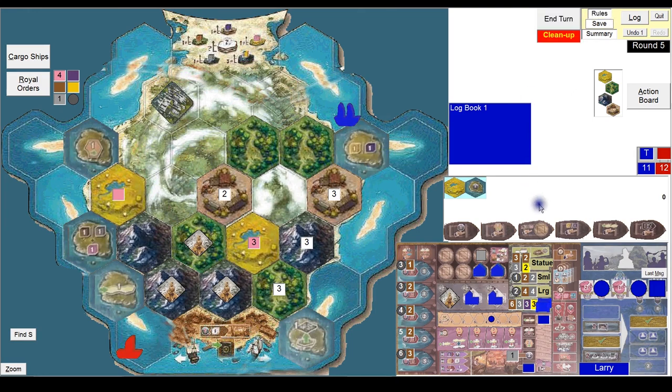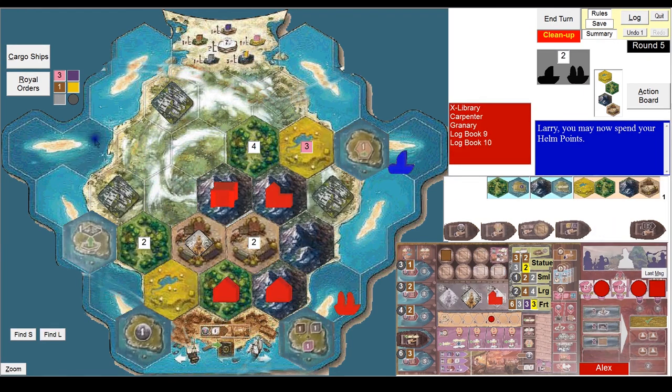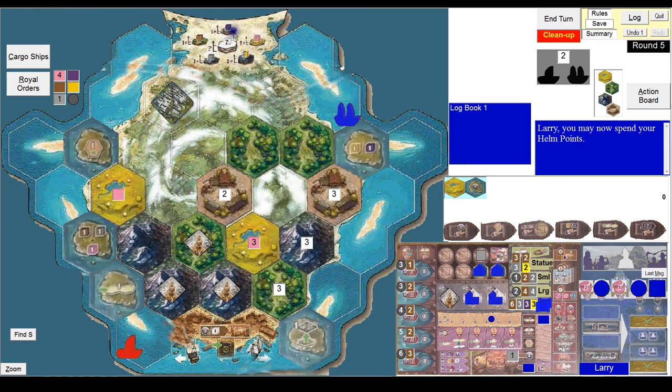Now, let's do Larry's bonus. I'm going to move this milestone here to get 2 helm points. I might as well move that one, because if I move my small ship, it's not passing over anything. Might as well move my large ship and get a logbook and hope I get something decent.